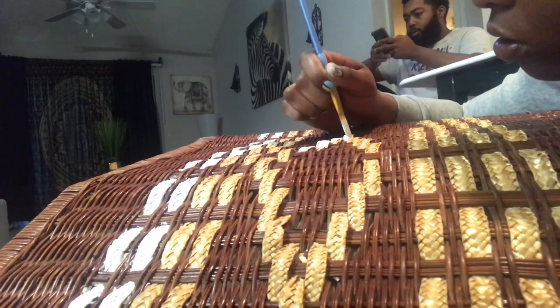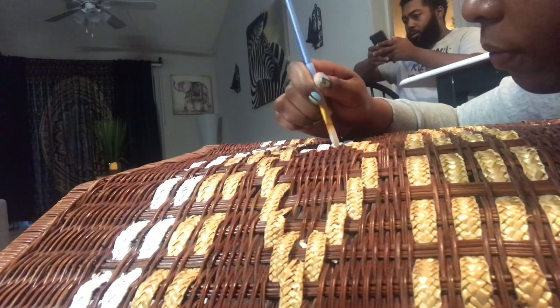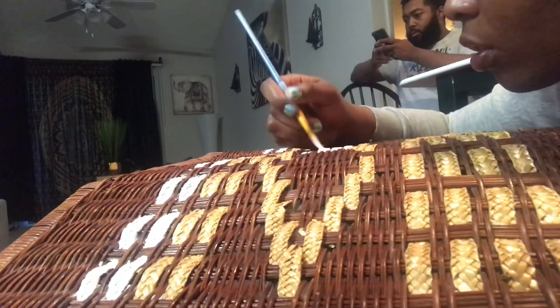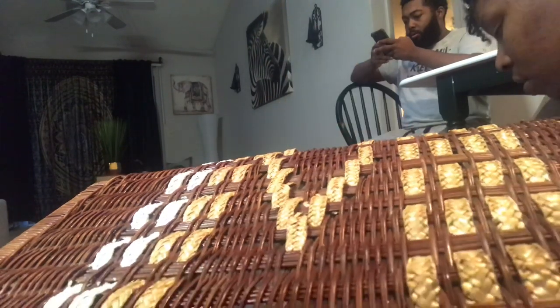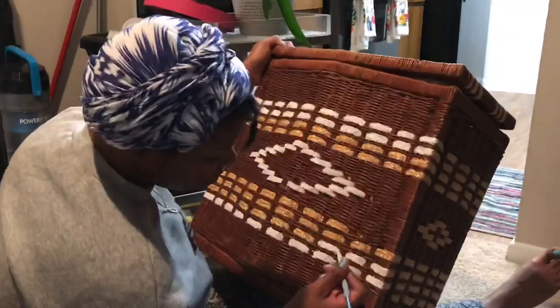This project was much more tedious and time consuming than I had expected. So I did only complete the top part of it, and I left the sides and the top of the basket the same. So only the front portion will be painted and finished with the white.